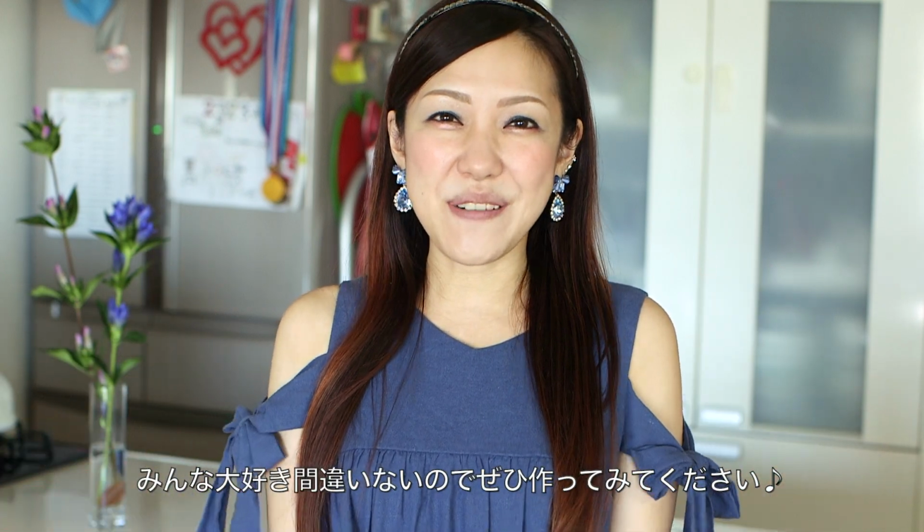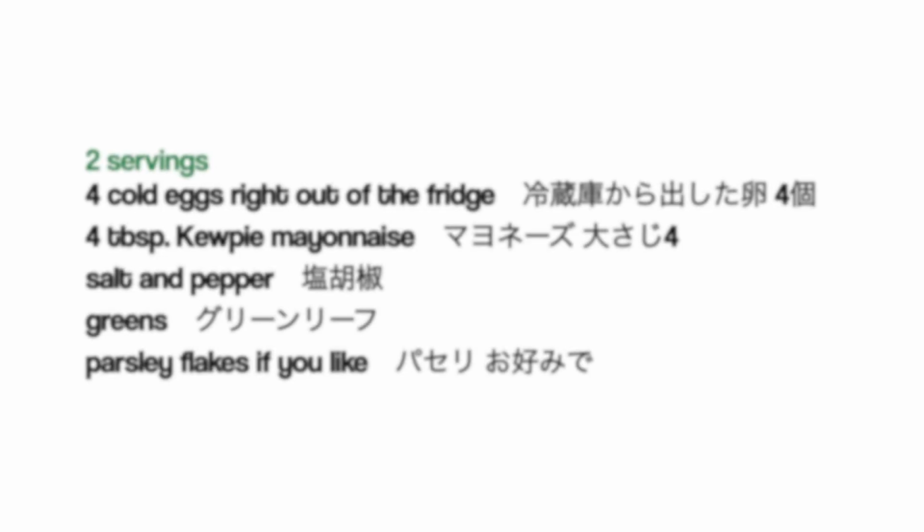Kids love it. Everyone loves it. I hope you find this recipe helpful, and I hope you can try it out. Here are the ingredients.